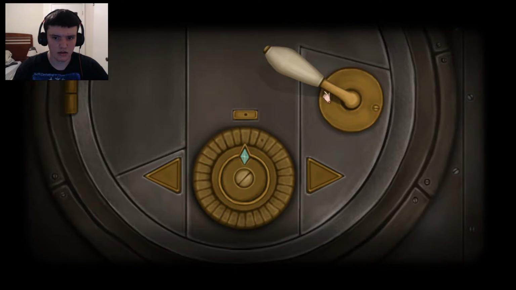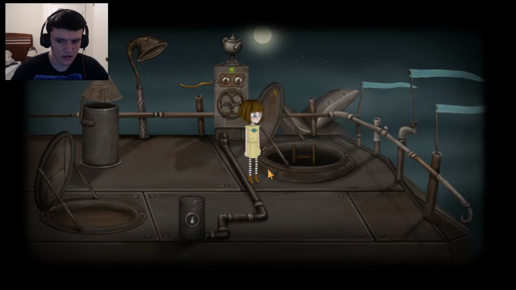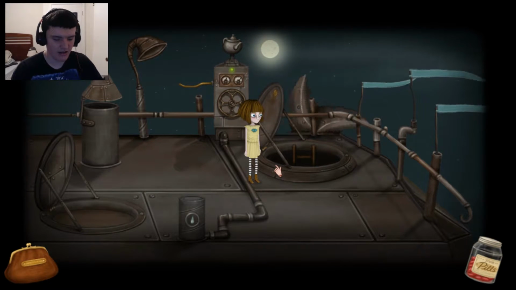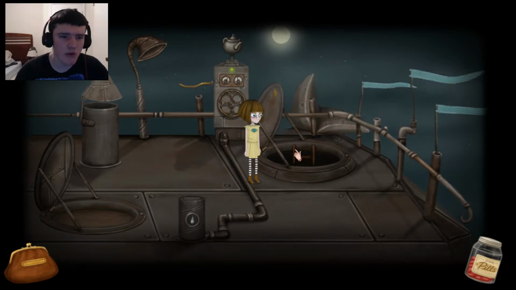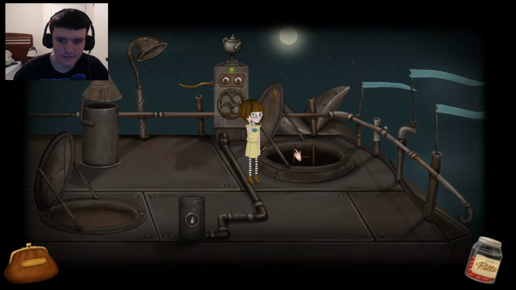9. Wait, what? I thought I had it. Oh, I did do it. Okay, never mind. It said it was locked, but I don't know. I got it. That's all that matters. Let's go down. We did it. See, that's what happens when you use your brain. Big brain, big thoughts. Let's go.